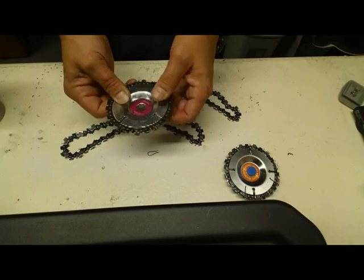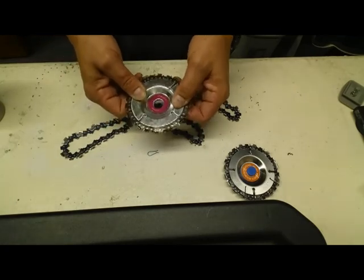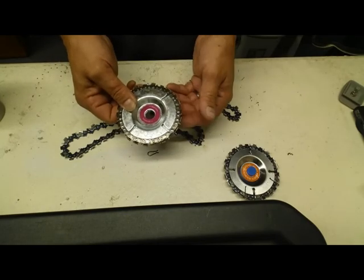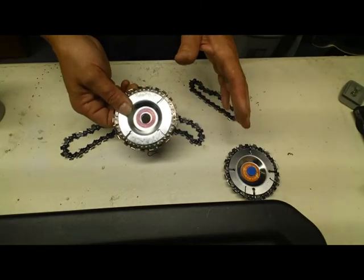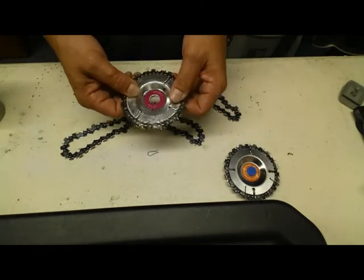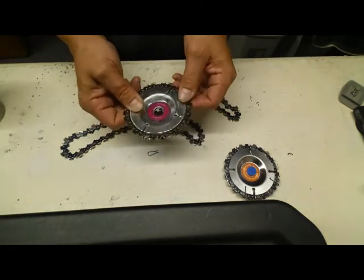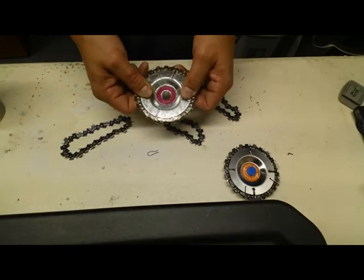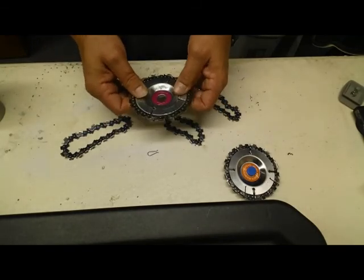So I have one on my angle grinder now. Let's go out and work on a little stump in the backyard that I tried to burn. I put oil on this stump and I tried to burn it. So let's go out and try it and show you how this thing works and get a little cutting practice. I thought it would really grab. Maybe it won't. I don't know. Let's go try it out.